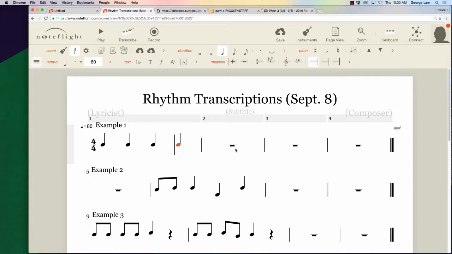So to do that, I'm clicking on the next measure. Here I'm clicking on the rest that's in the next measure. Once I hover above or right next to the cursor, a little note head comes on, and in order to put in a note, I'm just going to press note. Now, if you had pressed a note that's higher or lower, it might yield a different sound. Once you've pressed a note, you can click on it and drag it up and down to change the sound.